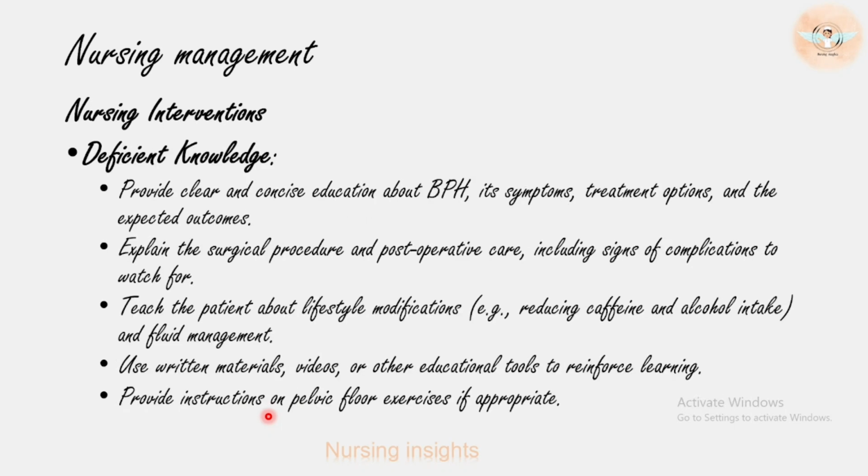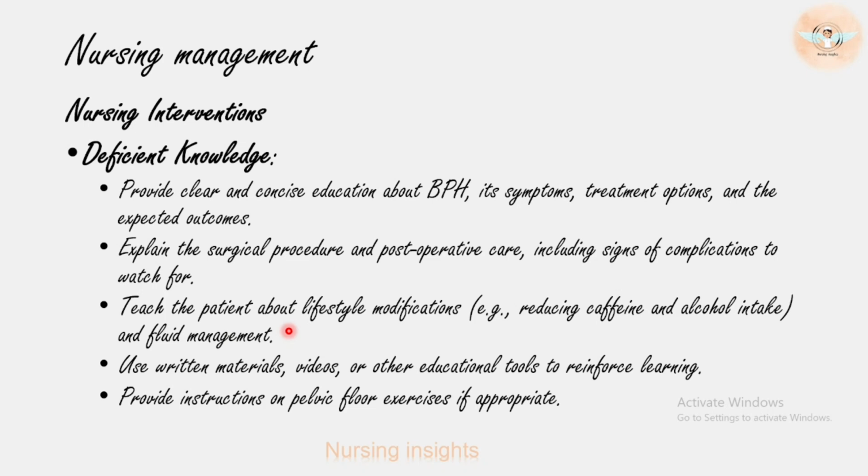Next, let's see knowledge deficit and how we can manage it. For the knowledge deficit, we have to give the patient clear and concise education about BPH, its symptoms, its treatment options, and expected outcomes. We all have to educate the patient. Explain the surgical procedures and postoperative care, including signs of complications to watch for. And teach the patient about lifestyle modification.